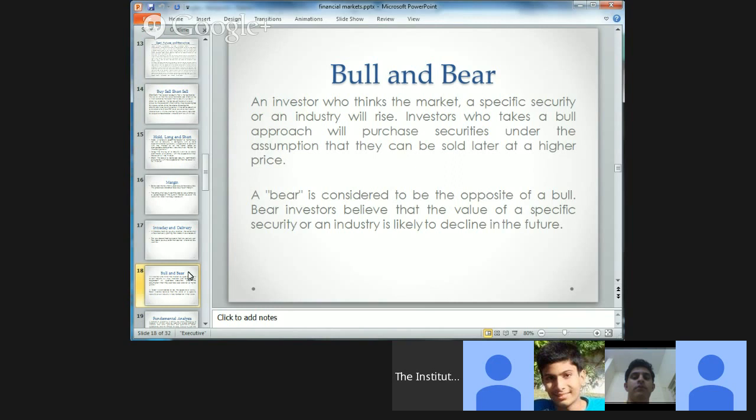So basically, either you are a bull or a bear, if you have a strategy and an understanding of how the market works and what is going on in the market, you are actually a good speculator, whether optimistic or pessimistic. The bull knows when he has to exit the market, and the bear knows when he has to get in the market, or when to exit the market. So that's basically bull and bear.